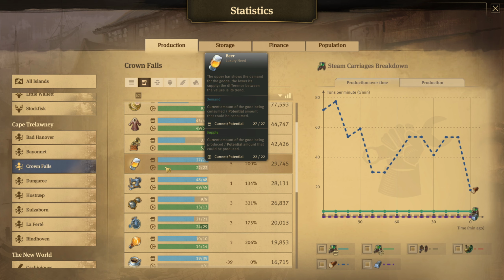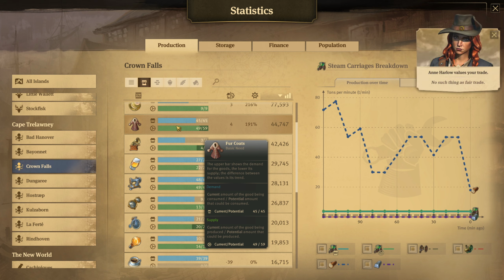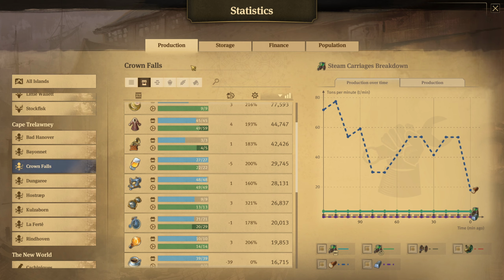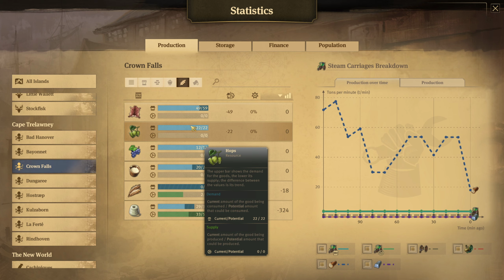You can see right here, I'm actually underproducing beer. I need to make more beer. So I would add in a few breweries. Now, of course, once you add in another brewery, everything else is going to shift. You're going to need more malt. You're going to need more hops. And so you can go here under agriculture and figure out how many more hop farms you need.